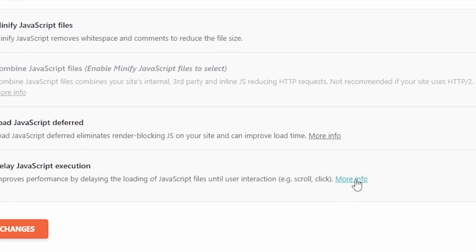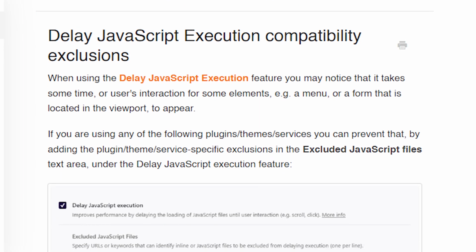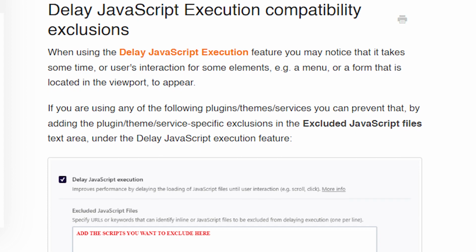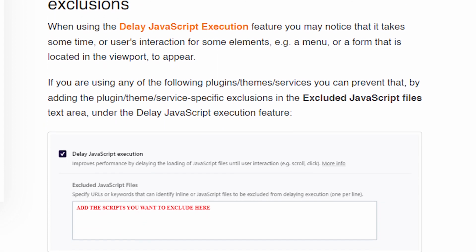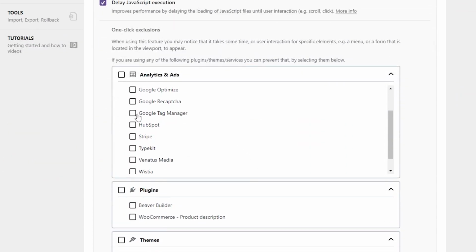Let's say you enable the delayed JavaScript option. As a result, your slider can't be loaded until a user interaction, but you need it to work right away. In the past, to solve such issues, you needed to go into our documentation page, identify the JavaScript to exclude, and paste it in the text area under the delayed JavaScript execution feature of WP Rocket. But thanks to the new 3.13 enhancement, such exclusions are now included in the UI. You only need to check the checkbox according to what you must exclude.